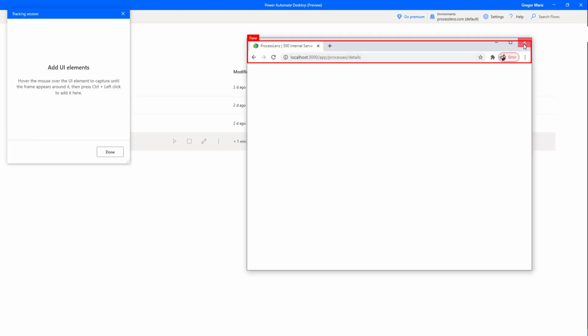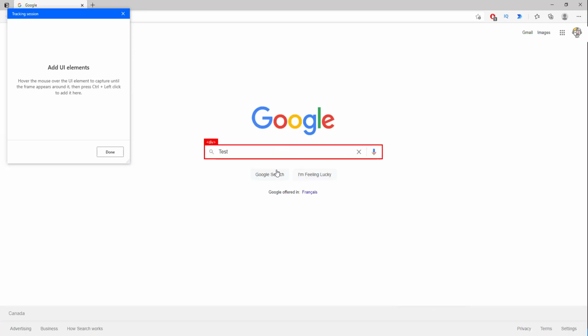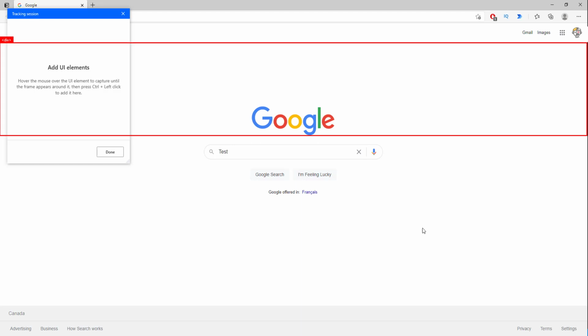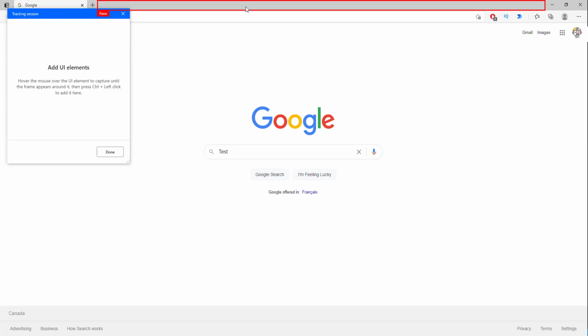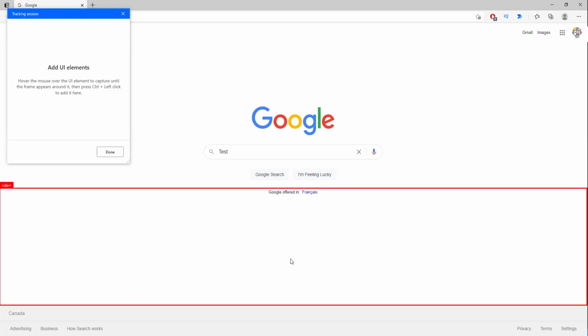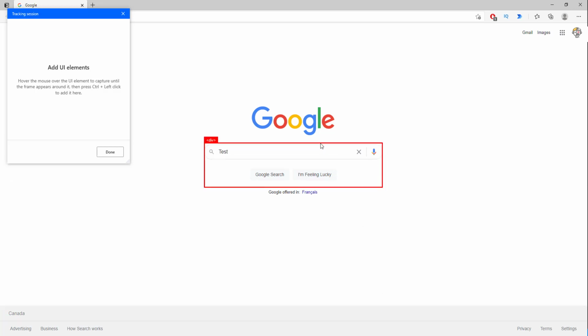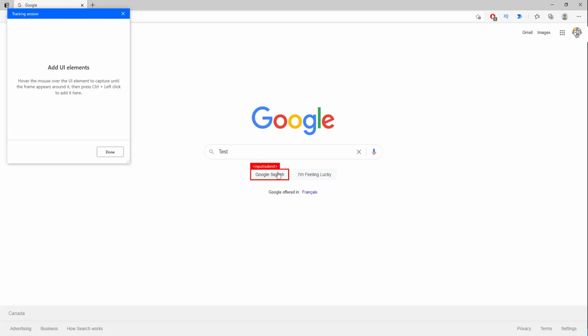No, let's not open this. Let's open our browser and let's find this button right here. Now you can see that a really great option from Power Automate is that it integrates with everything really fast. It's spying all of the different elements really, really quickly, and that is just great, because some tools might be a little bit slower and might not be so reactive. You might have to use different technologies to spy different things, but anyways, let's try this and see if this works.